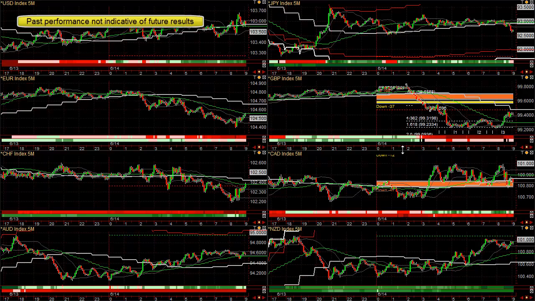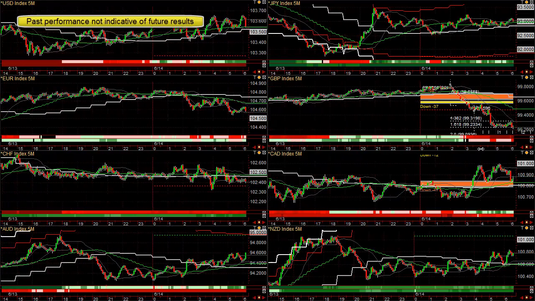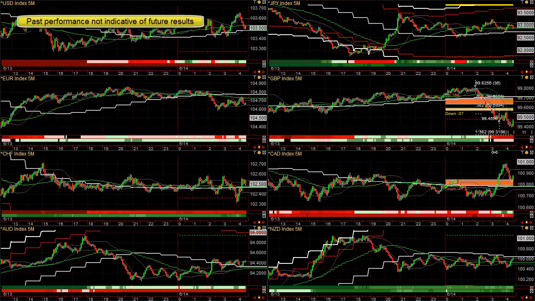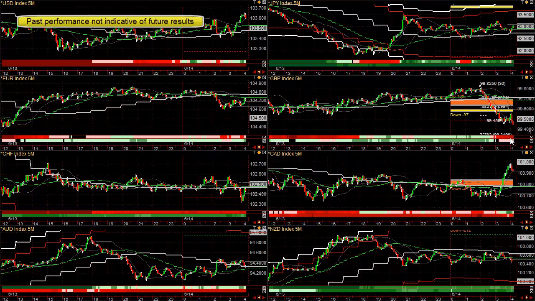Let's take a look at that pound when it broke down underneath the previous day's low. Right here. You want to sell the pound versus whatever's strongest. The CAD just shot up and is actually kind of pulling back right now. The dollar's above its hourly moving average. You can see the weekly trend of this one's down. The yen is also above its hourly, but the daily and weekly trend's up. So if it was me, I'd rather short the pound yen versus the pound dollar.